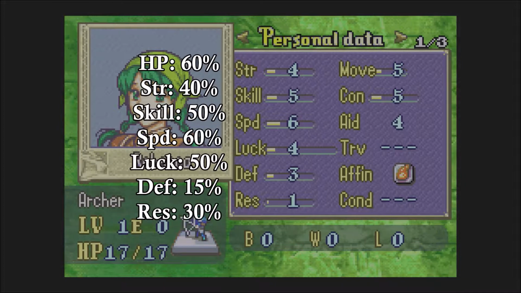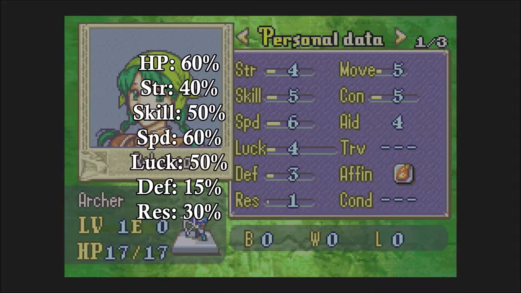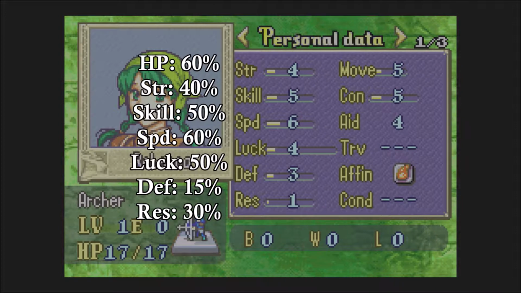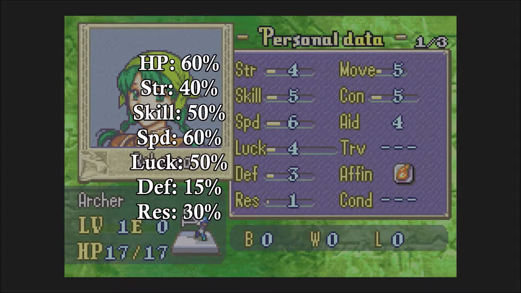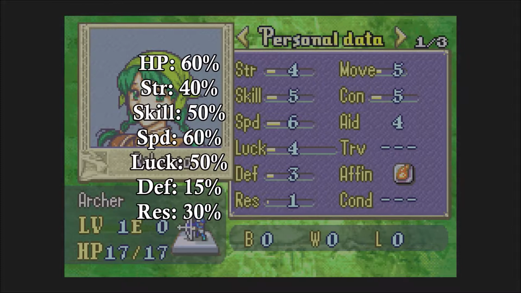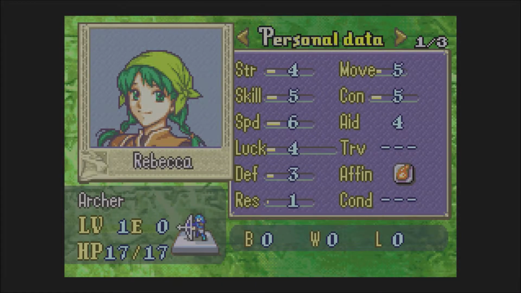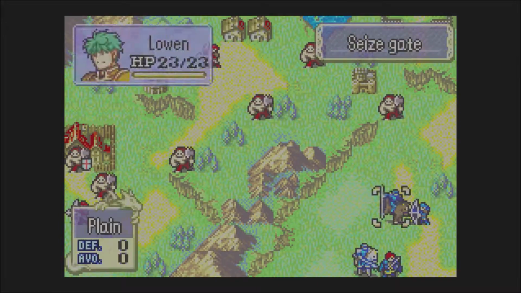99% of the enemies in this game can attack at melee range, where Rebecca is a sitting duck. She can't counterattack at melee range. She can only counterattack at 2 range. And it's not like Sacred Stones or Awakening, where you can promote your archers into bow knights so they get swords too. No, Rebecca is locked to bows. She becomes a sniper, and snipers only get bows. So yeah, Rebecca, 1 out of 10. Lowen gets a 7. I think I forgot to mention that.